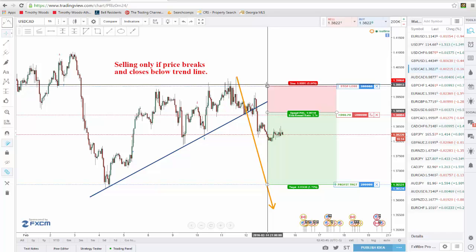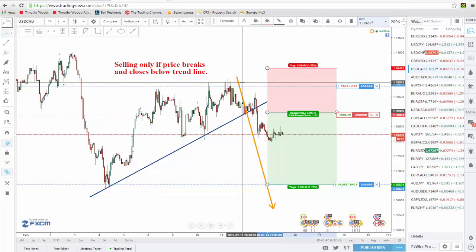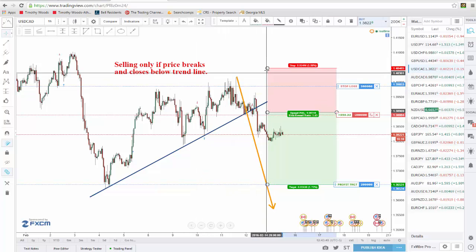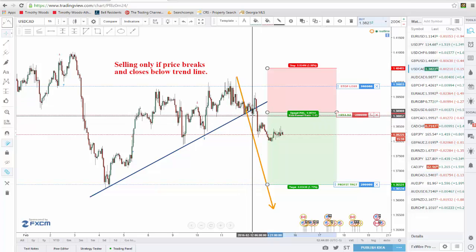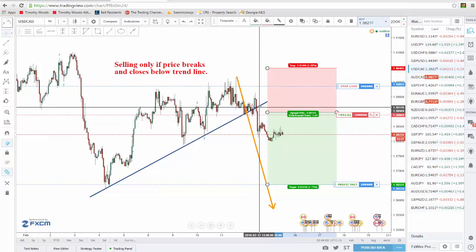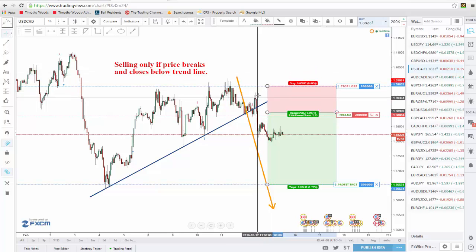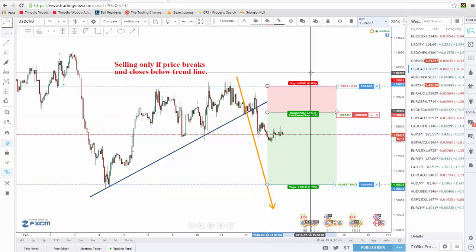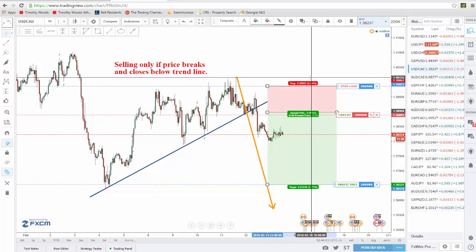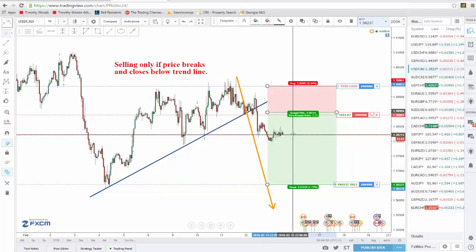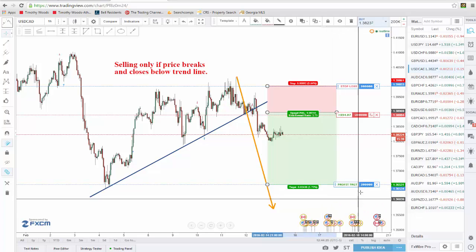And at first my stop loss was above this previous structure level here, and since breaking below and closing below a support level here, I've decided to move stops down to just above this previous little resistance area here, a little bit of trade management to get some of the risk off the table. And hopefully within the week we'll see this market continue to roll over and come down and hit our profit targets.